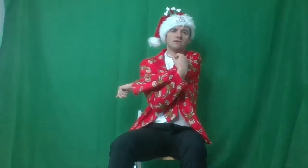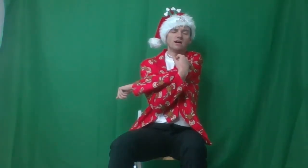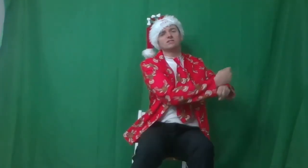We're now going to finish with some stretches. So sit nice and tall and bring one arm across the body and stretch that shoulder. 9, 8, 7, 6, 5, 4, 3, 2, 1. Change sides. 9, 8, 7, 6, 5, 4, 3, 2, 1.